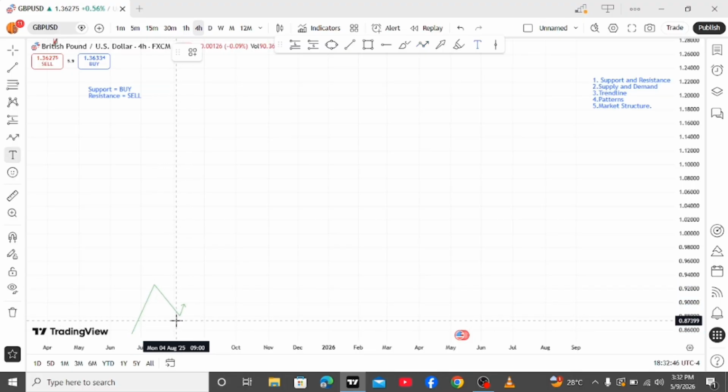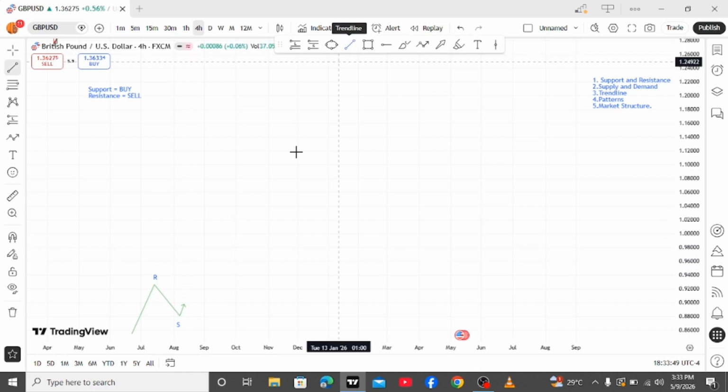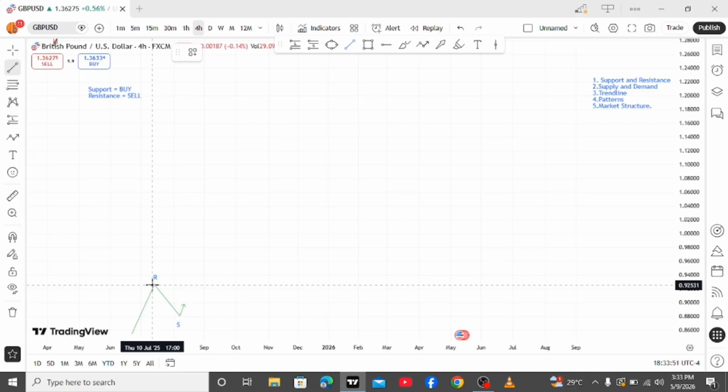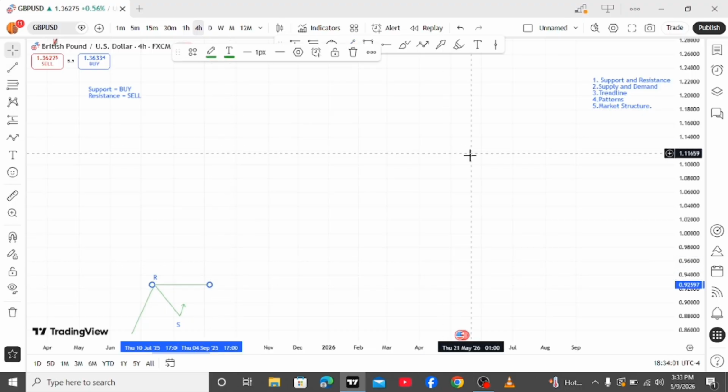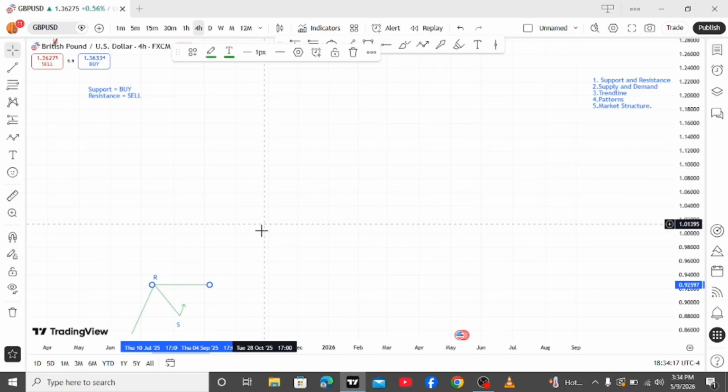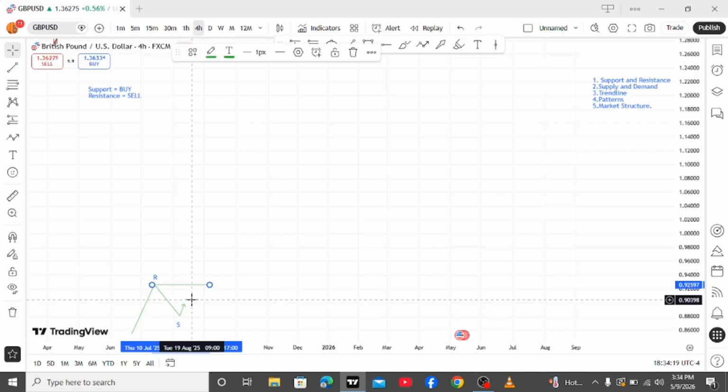Now this is your supports and this is your resistance. Another thing you should know is that when the market breaks your resistance zone, when the market breaks your resistance level, it's no more called resistance, it's called support. I'll repeat again. When the market breaks a resistance level or a resistance zone, it's no more called resistance, but it's called support. It changes to support. So listen very well, because we're about to go on a very smooth ride.